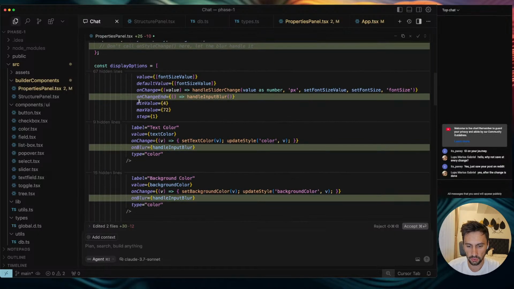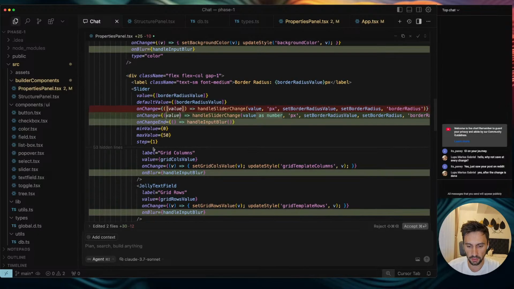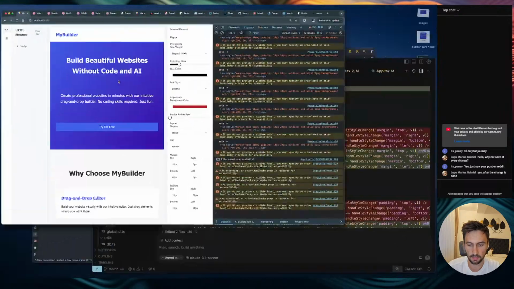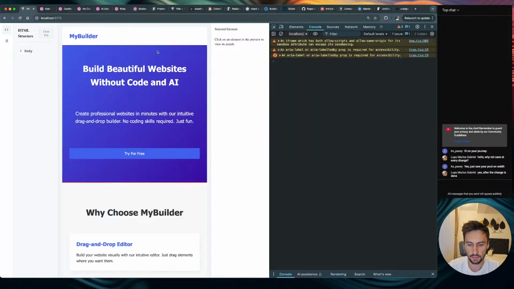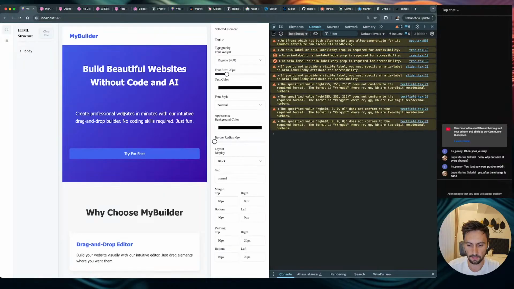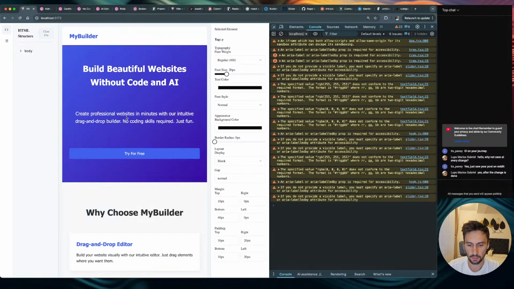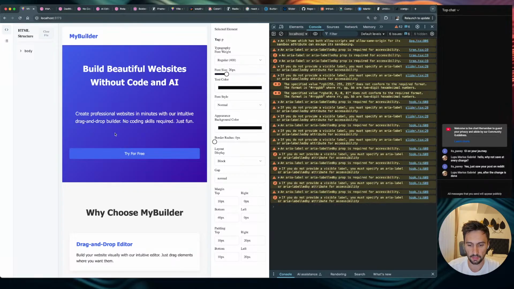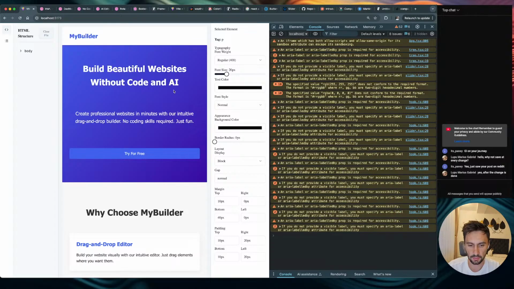And it added on change and on blur for each type of style we are changing. That's good. And this one should work now. Except, let me refresh. So now if I select the element I want to change, there's a bug here. I don't see it being selected. When I click on it, it disappears, but it is selected.